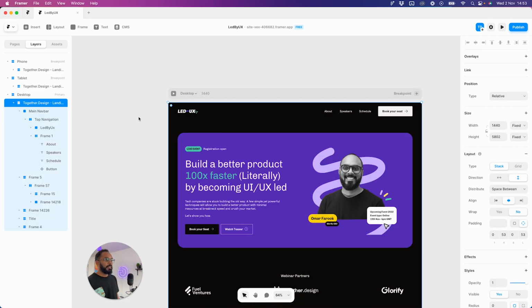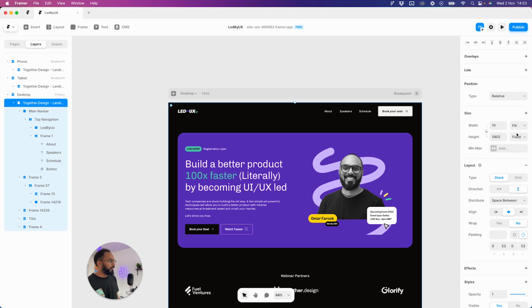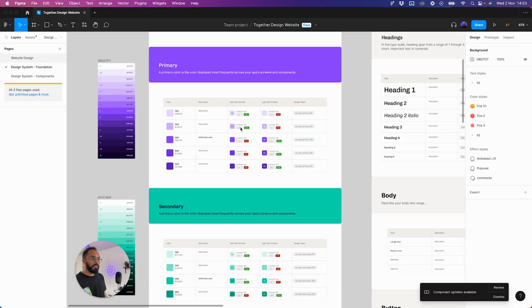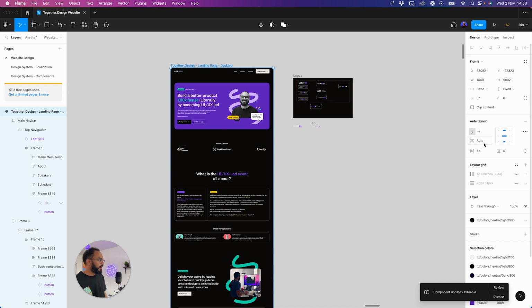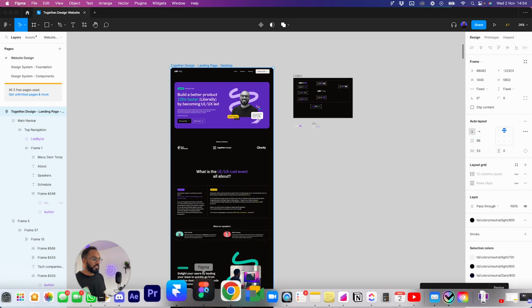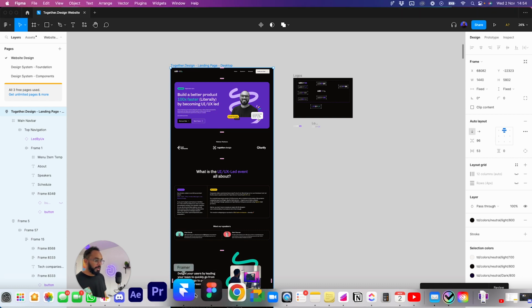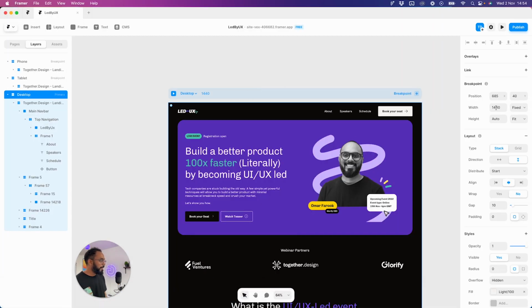Book your seat. This frame over here, I want it to be fill, right? And I want this to be fit content. And with the gap, I think in the Figma design, let me go back to remind myself what kind of spacing we're using. I think it's about 90. Okay, it's auto apparently, which I think is not the best approach. I think we should go for like 96. Space would be perfect. So I like to use figures divisible by 4. It's a great practice, so I found.